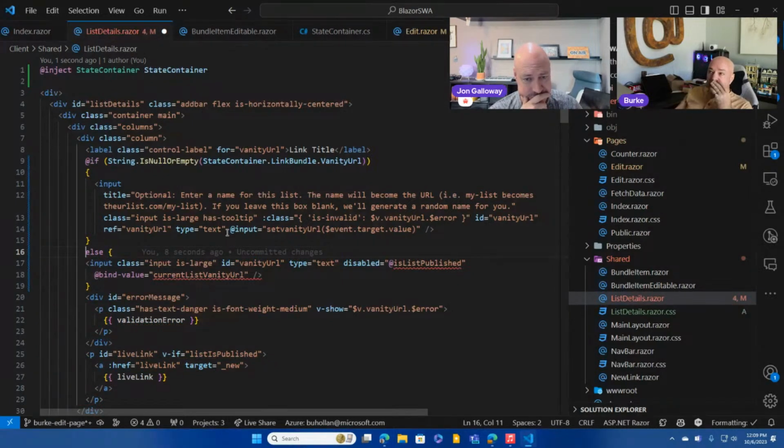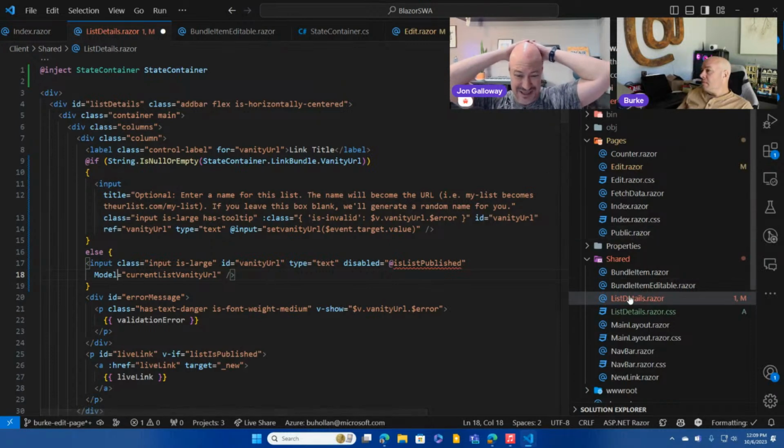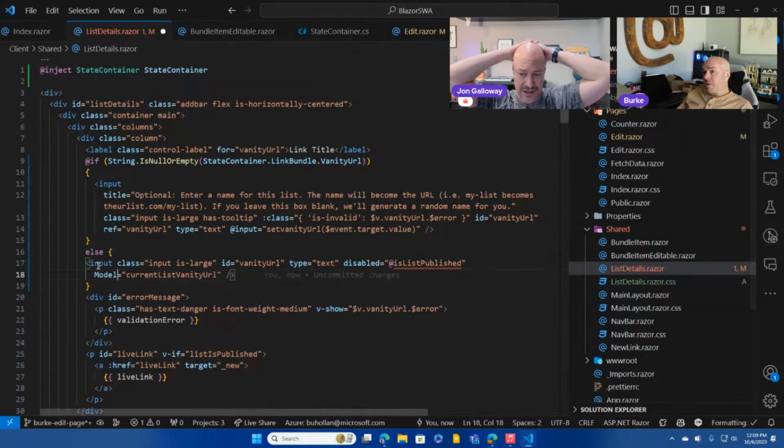So in this case, then we want to bind the value to. Is it bind value? Is this right for Blazor? No, it's so it's an input. So you would close the tag. You would put value equals. Oh gosh, now I'm. I think it would be, isn't it like model? So use model if you're doing an input text, which is what we're doing.